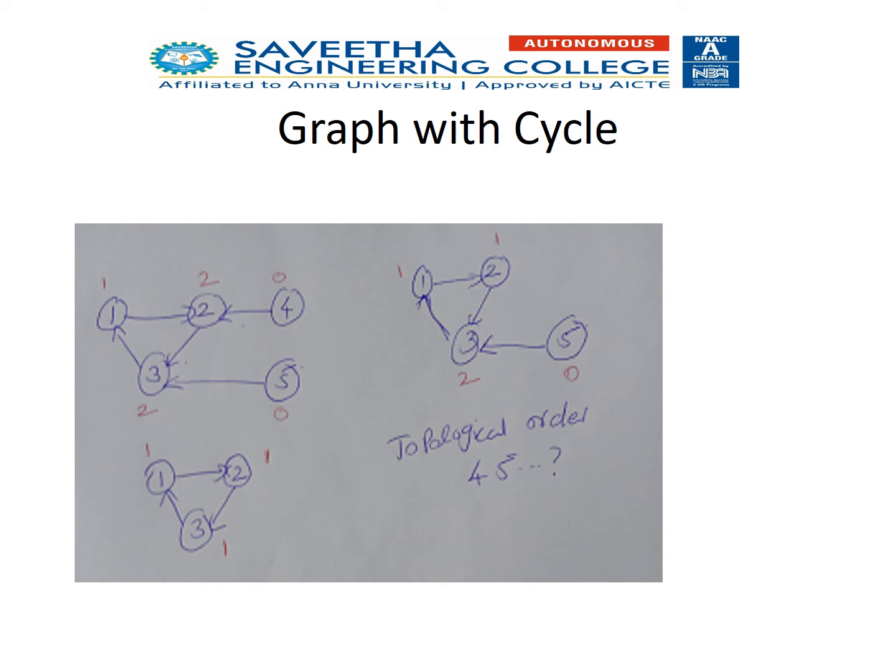The only edge from 4, 4 to 2, was removed. The remaining graph is 1, 2, 3, 5, so I definitely have to start with 5. In this order I write 4, 5. Then the edge from 5 to 3 is removed. The remaining graph is 1, 2, 3, and each node has in degree 1. As per the rule we have to start with in degree 0, and that is why we cannot calculate a topological order for a graph with a cycle.